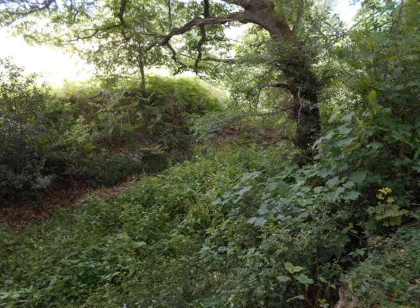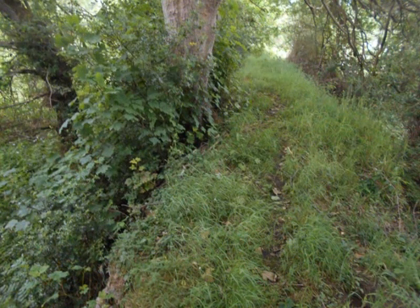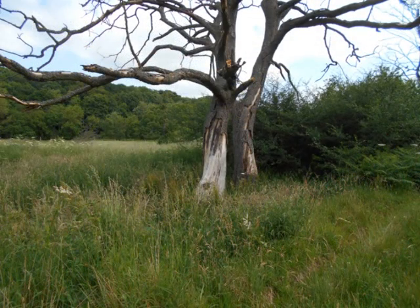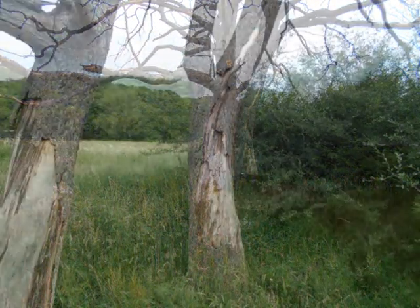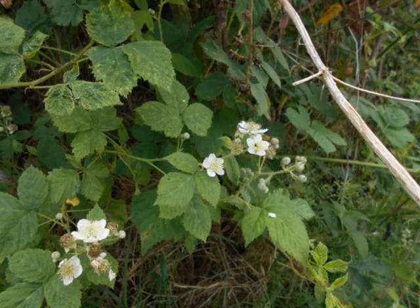There are many sunken roads in the UK. Quite often they've been abandoned to nature, and a footpath takes the easiest course along the higher, drier ground. Roads don't need to be sunken to be abandoned — if they're not used, nature will take over, slowly but surely. So this is another reason to treat your maps with a little bit of scepticism.